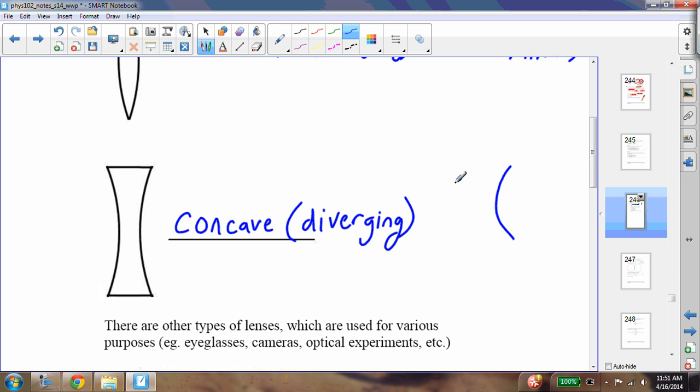So remember, this was the convex mirror, and when you had rays that were incident on the mirror, the rays were divergent, or they diverged. And so the concave lens is also a diverging lens, though it's more like the convex mirror. So I'm going to write that over here. It's sort of similar to the convex mirror. And that might help you as we go through the ray diagrams to remember that these produce very similar images.